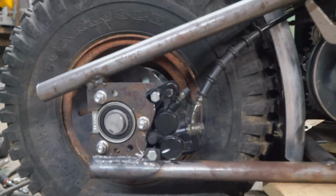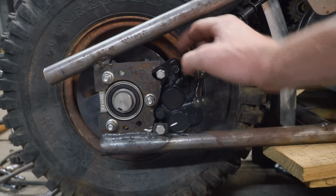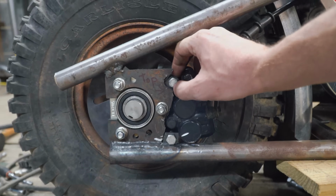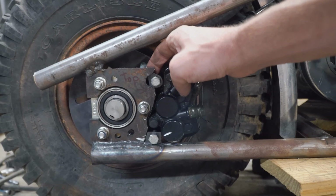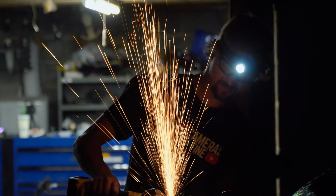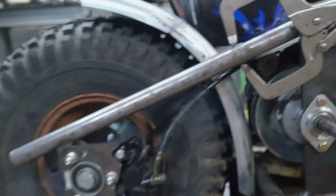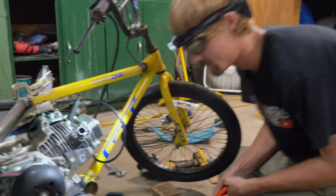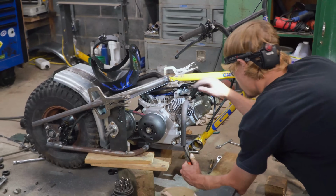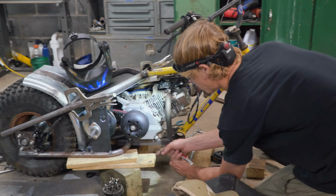The rear brake has turned into such a hack job. I had to trim out for the bolts down here and down here. It's trimmed out. I just need to weld it here and then tighten it up, and we should have brakes. Charles is working on exhaust. And we're getting close. It's hot. Trim that edge off right there. Give that a tack, and then you've got the pipe.